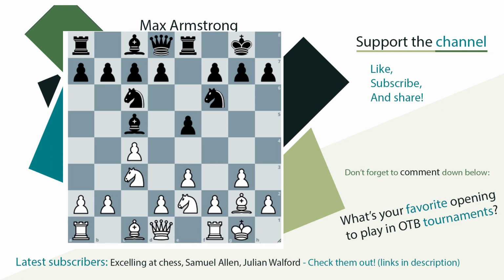Now, here we see another advantage of not having pushed the central pawns yet, that being that White's position is very, very flexible. They can either go for a queenside push and gain space there with, for example, a3 followed by b4, d4 in the future, gaining lots of space on the queenside with these pawns. Or, and much more interestingly, White can go for a kingside attack.